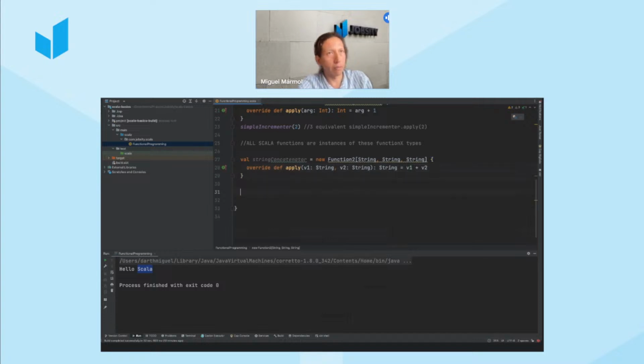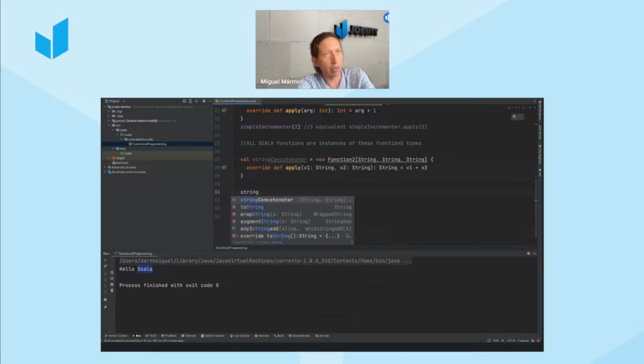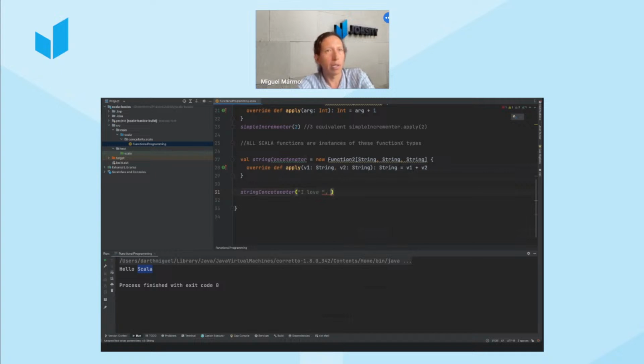Okay, so let's use this string concatenator. So I will do I love, and the second argument will be Scala. So let's print this result.